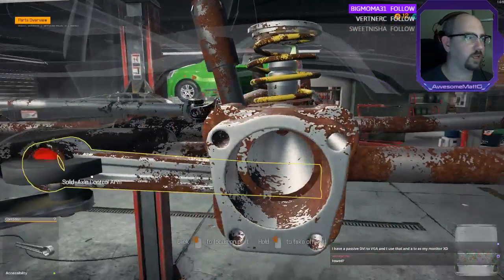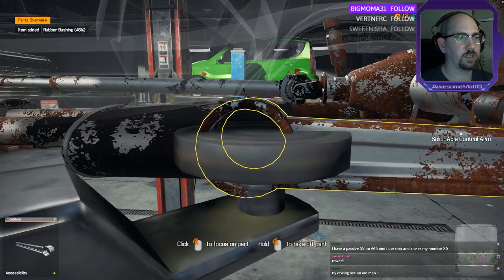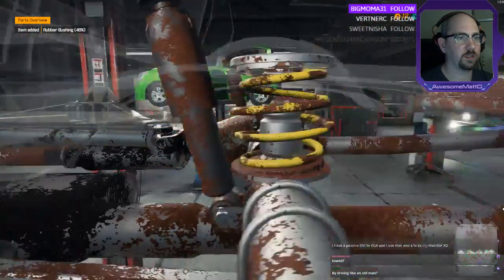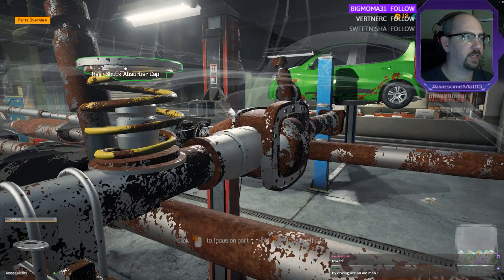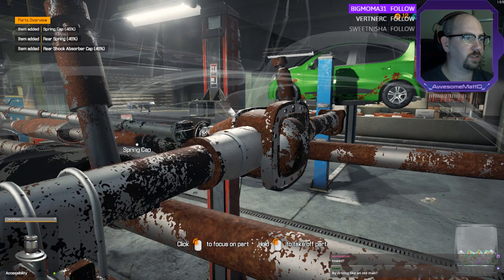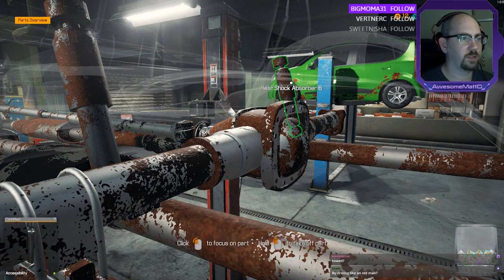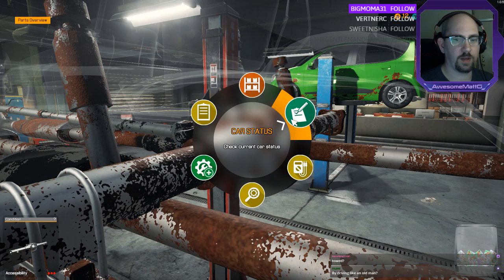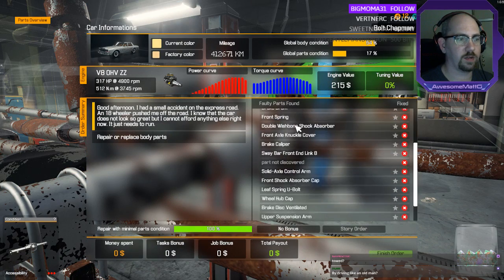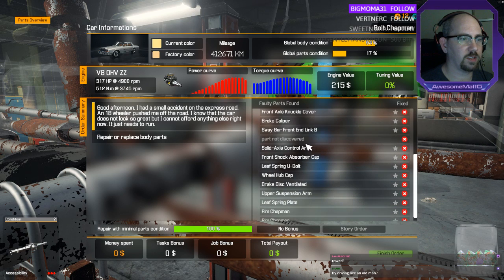That all looks okay. That all looks okay. Let's take the bushing out. That looks like it's trashed, so let's take that off. One part missing. Whatever this is.